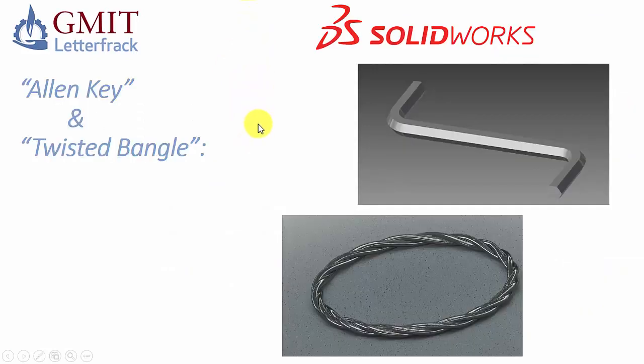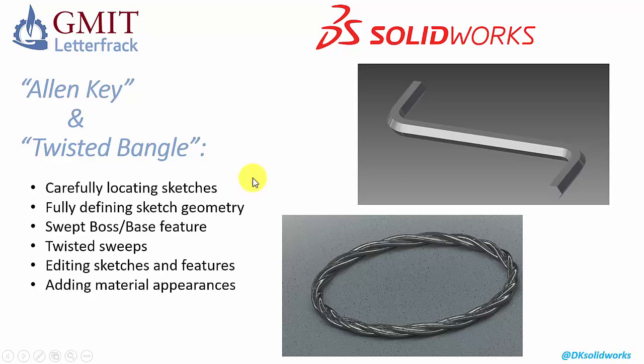So this is the focus project of this video. In fact, we have two of them. We have an Allen key and a Twisted Bangle. And by completing these projects, we're going to learn how to carefully locate sketches and fully define sketch geometry. We're going to use the swept boss base feature to generate the main profile and main solid you can see in each of the pictures.